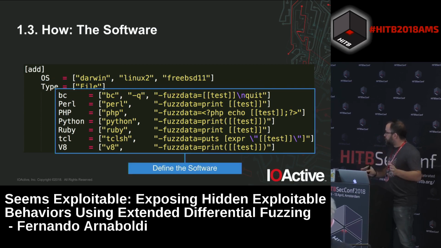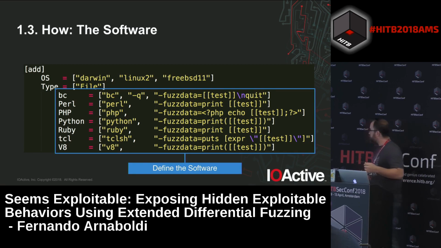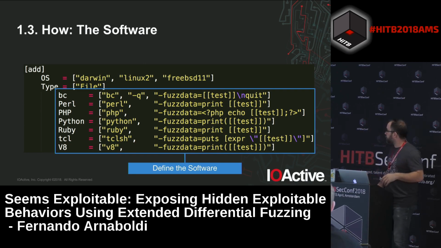For this basic demonstration of what we are going to do, I grab, in fact, there are 8 pieces of software. There are 7 in here for the sake of simplicity. And if you can see in all of them, what we're doing here is just saying we're going to print a test case that we defined previously. Depending on the language, we do this differently. There are 6 programming languages in here, plus BC, which is a calculator in Linux.